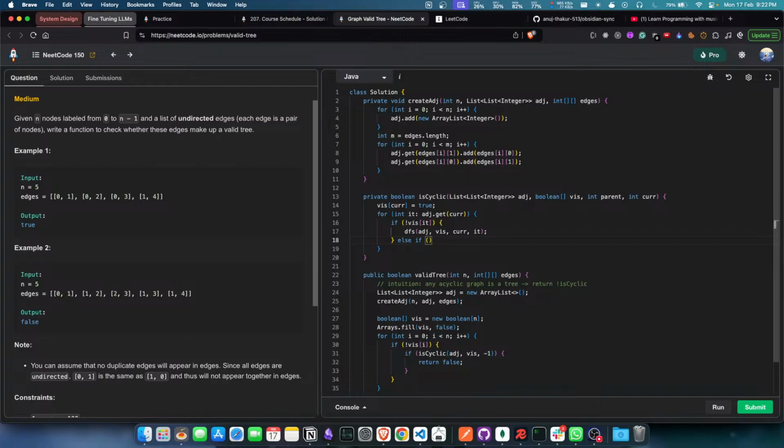For example, let's say I begin from 1. I mark 1 as visited. Then I go ahead, get adjacency list 2. 2 is not visited, so I go ahead, do a DFS.